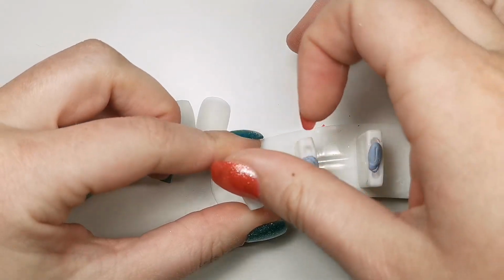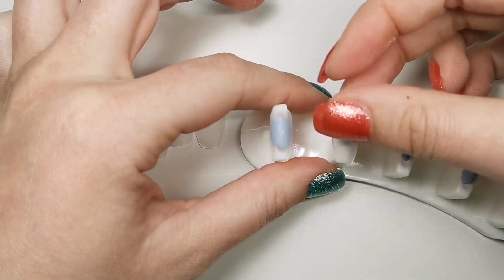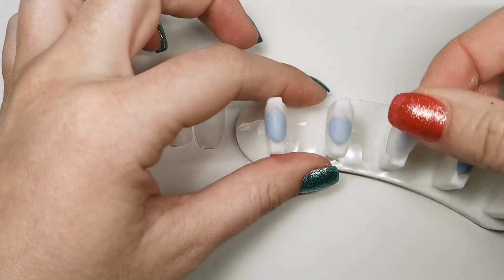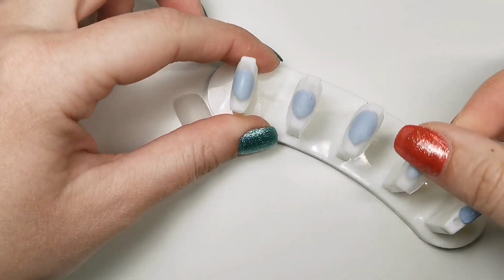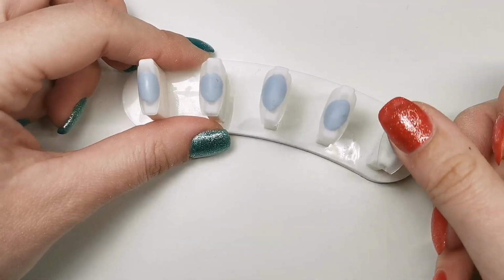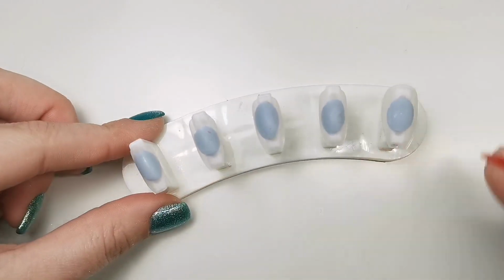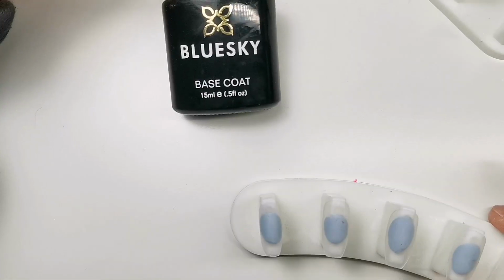And then I use these tip stand holder thingies, I don't know what they're called, just to pop them on there and keep them secure while I paint them. I do this for two hands basically, so I have 10 of them. I'm just showing you one hand today, but as I paint one hand, put that in the lamp, I'll be painting the other one. So as you can see, there's two.